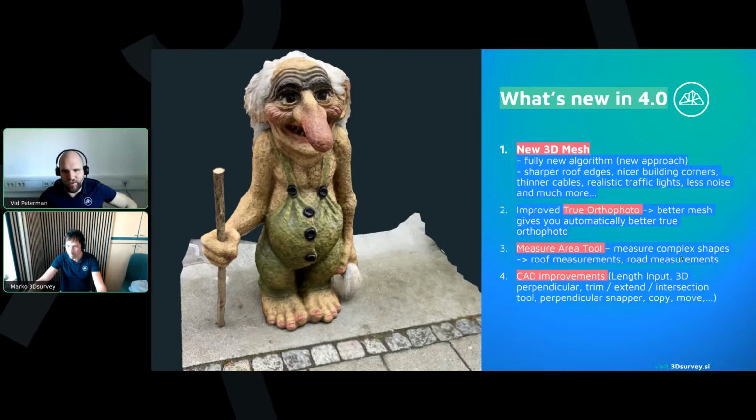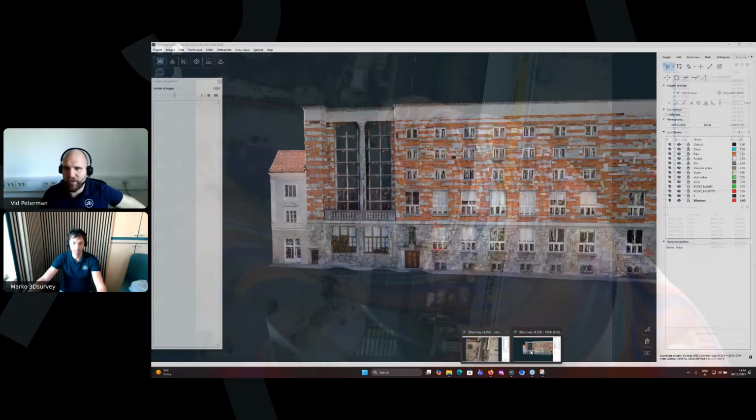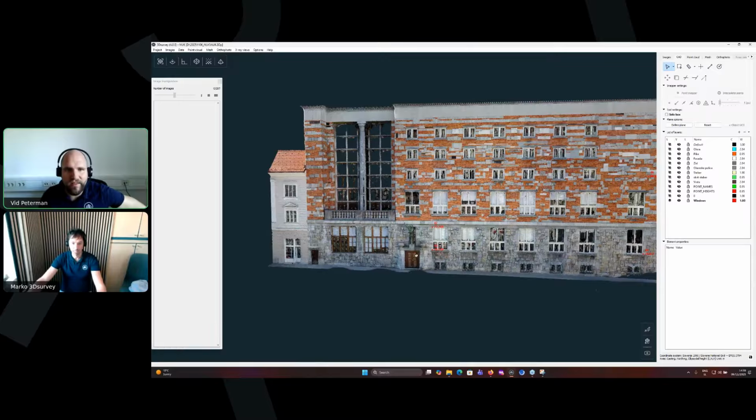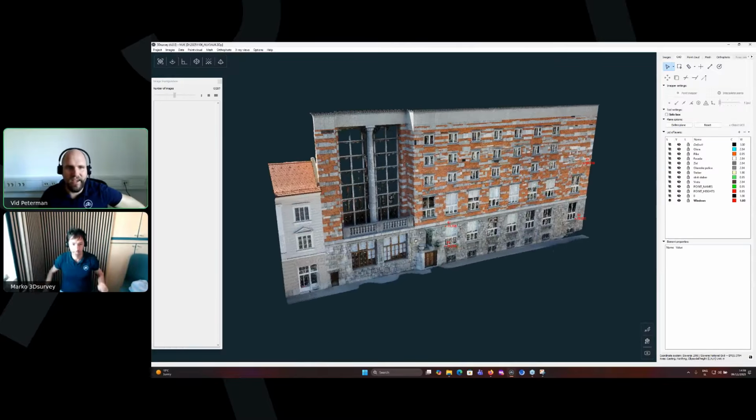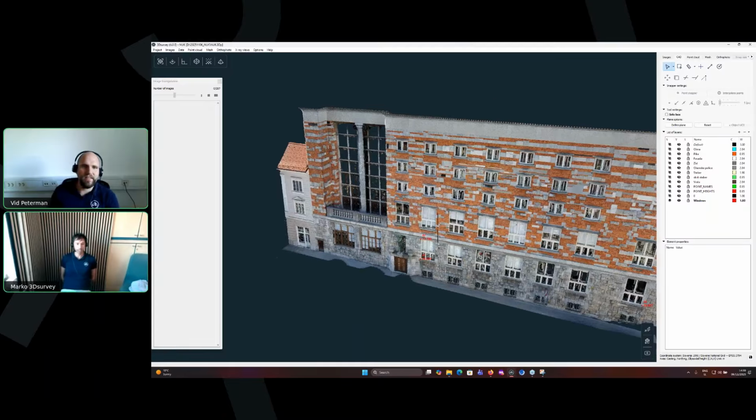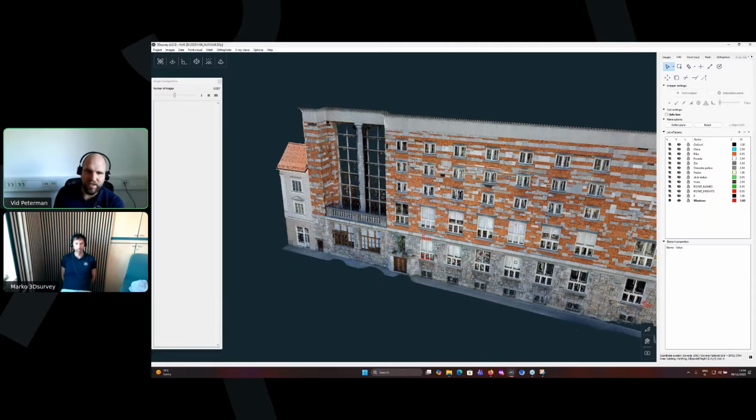And now for the final two, move and copy. For these two CAD functions, we will show these two live. So I think by now you can already see my screen. We can see. And I have here a nice facade that was previously recorded. I think you saw it even earlier.